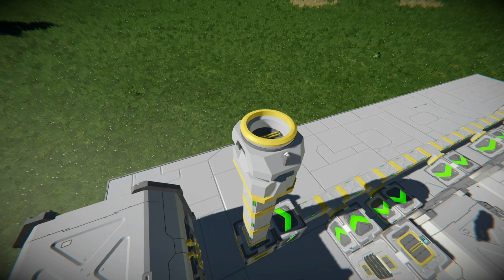From there, it's going to come out. For this setup, I have two different sorters. The reason I did that: the one on the right is going to be all of your iron, nickel, silicone. The one on the left is going to take all of the higher end materials, which take a lot longer to process. And you can do it all on one sorter if you want.